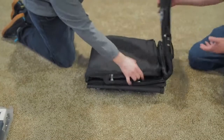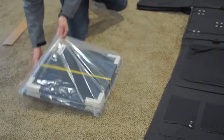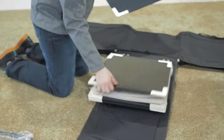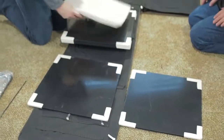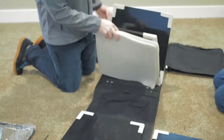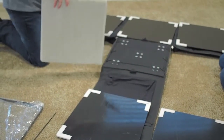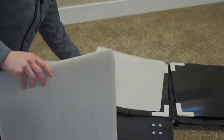As you unfold the bag, it's going to match the shape that's in the assembly diagram that we included. So lay that out and then go ahead and grab the walls so that you can match them up with each of the pieces. The back three are all one size, so they're interchangeable. The front and the top portion are the ones that are laid out more long in front of us here. So lay those out, go ahead and put the foam with each of them. You're going to insert that at the same time. And then once you have all of that laid out, it's really quite simple to get the pieces and slide them into place.